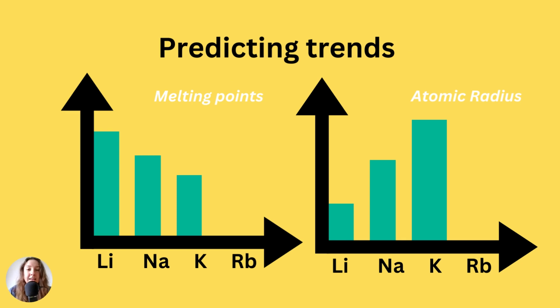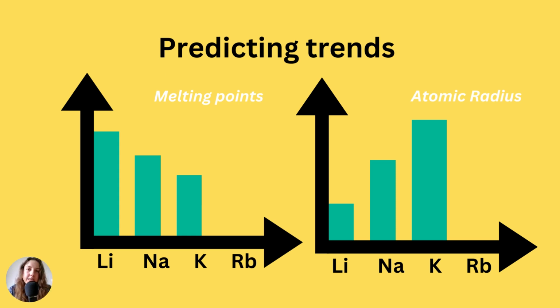We also need to know that that's not where it ends. If we want to reach those higher level grades, we need to be able to predict what the trends are. So I have some rough data here, and let's have a look. For the melting points, we have lithium, sodium, potassium, and then we have rubidium, which hasn't been added in. So we need to predict this trend. We can see that the overall trend, the melting point in group 1 as you go down the group, decreases. So we would assume that rubidium would have a much smaller bar on that chart. The atomic radius, we know as we go down the group, increases. So rubidium's atomic radius would be much higher than the potassium one.